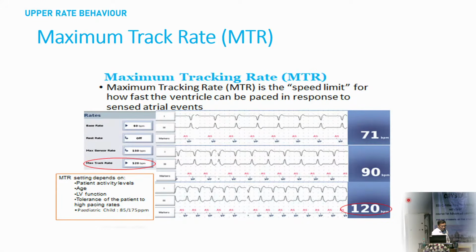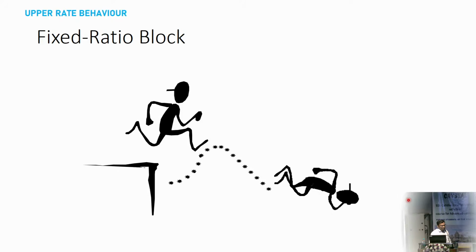So here, what you observe in this slide is A sense V pace at, say, 71 heart rate, nicely tracked, and also 90, it is tracked, and even at 120 A sense V pace, you can see clearly it is associated, and AV synchrony is maintained. There is no problem. But the problem comes after the maximum track rate. As I told you, let me give a cutoff for the maximum track rate. After 120, if the sinus rate, the SA node rate, increases, what problem happens? This is what happens.